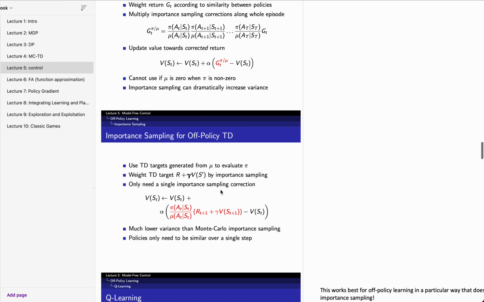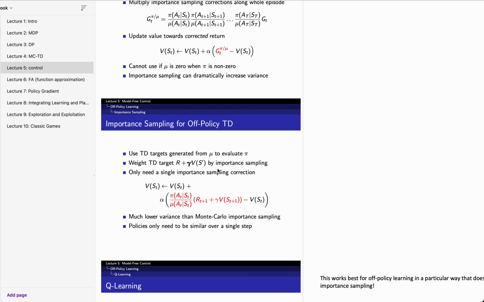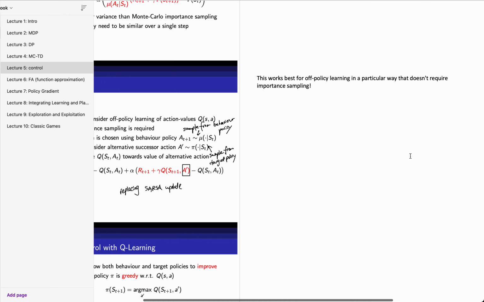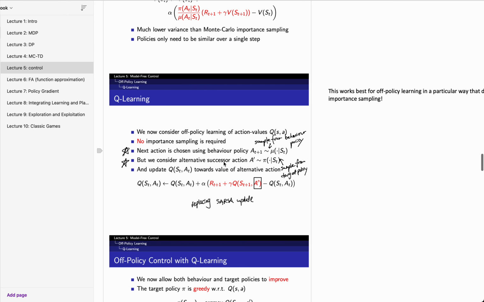In practice, we use off-policy TD learning, where you're just updating one or a few more steps, also by importance sampling, so that it will have much lower variances. In practice, we use, the lecture talks about Q learning. Q is the state action value function, because it does not need importance sampling. Yeah, it does not require importance sampling. The algorithm works as follows.